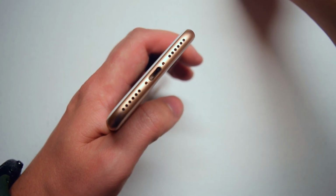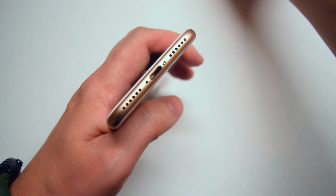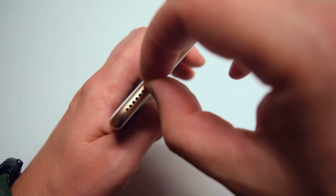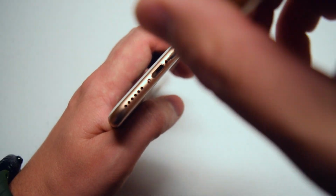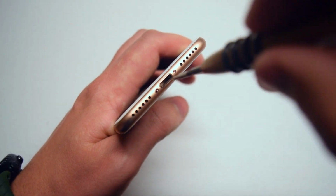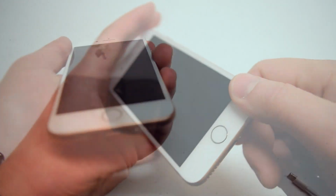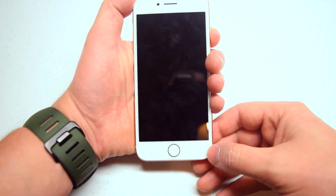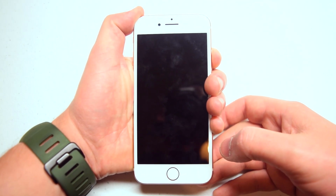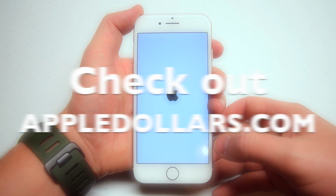Now it's time to place back the 2 pentalobe screws near the charging port. Go ahead and load the screws into their sockets. Then with the screws loaded, go ahead and secure them with the pentalobe screwdriver. And that's it. Now we can go ahead and power on and test the phone. Alright, that comes on. Great.